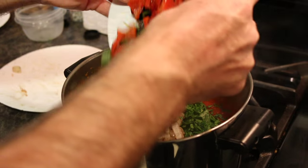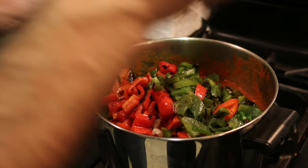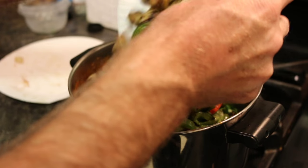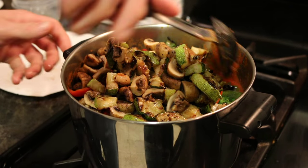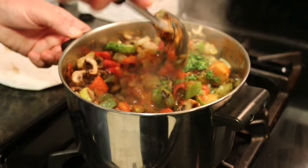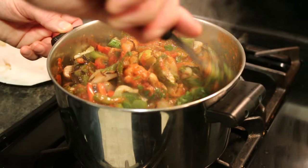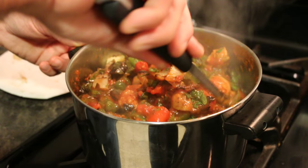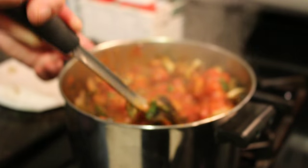Put our green and red peppers in. And our zucchini and mushrooms in. And wow, is that pot full now, isn't it? Stir it up good. We got 10 minutes to go on this sauce, at about the same time that we have for the pasta. And then it's all gonna be good. This is the way we like our spaghetti.